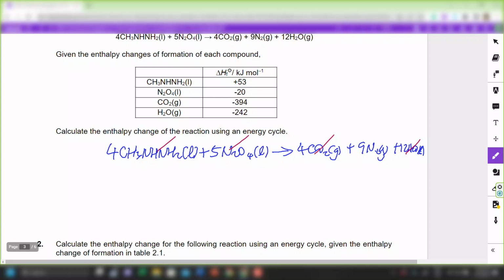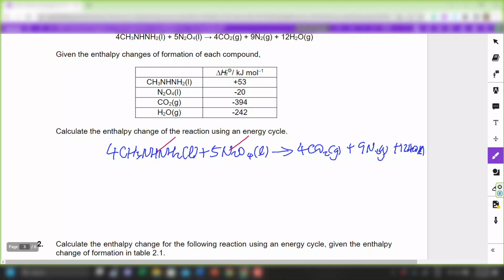So the constituent element of dinitrogen is dinitrogen. In that case, the enthalpy change of formation will be 0, because pretty much you are going just from nitrogen to nitrogen, by definition. That's why you're not given the enthalpy change of formation for nitrogen. Quite a number of students have the misconception that the enthalpy change of formation of dinitrogen is the bond energy. I'm a little bit puzzled why that is the case, but definitely that is not the definition, so don't get confused.